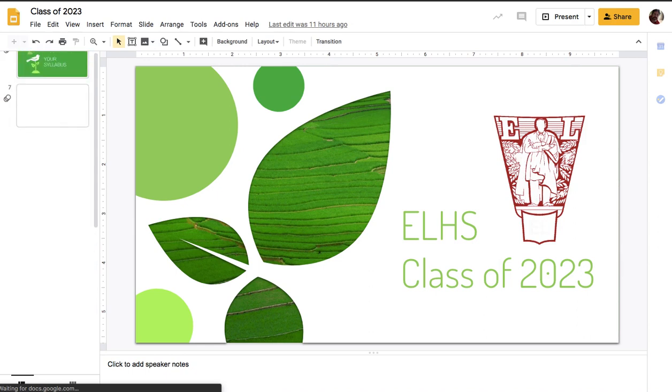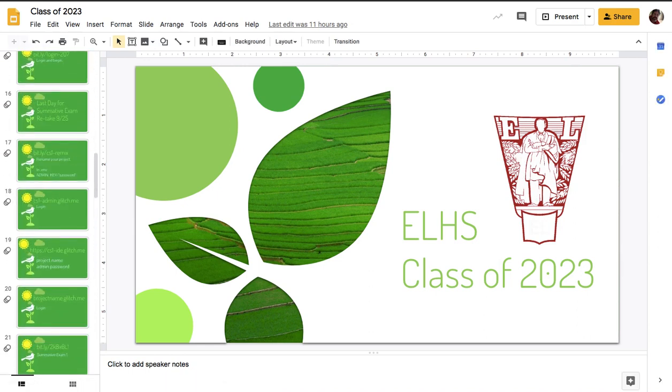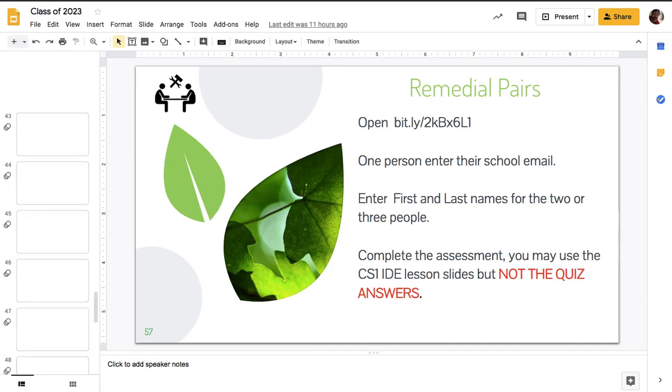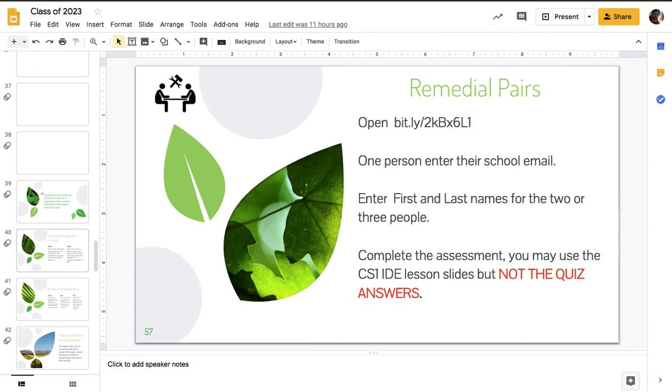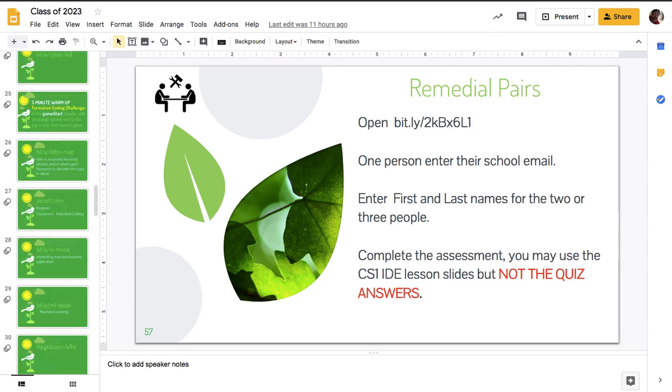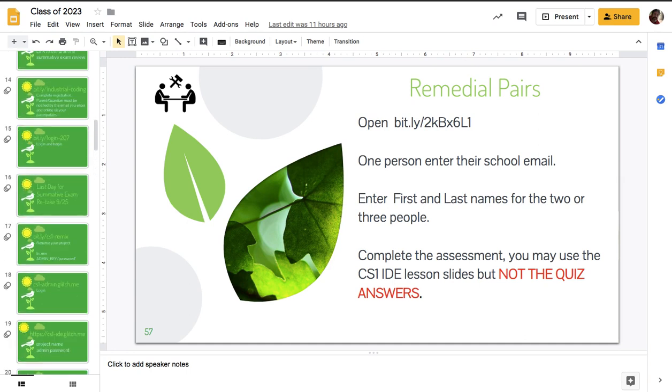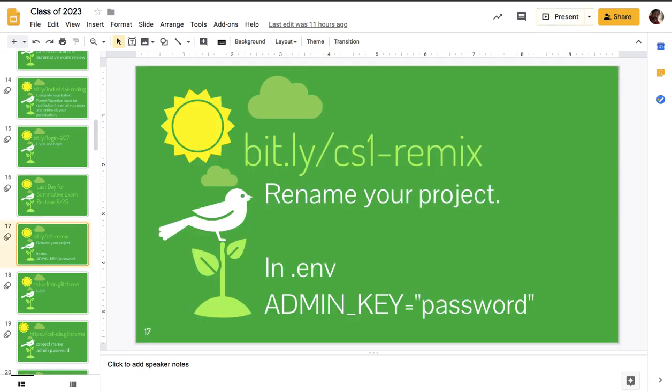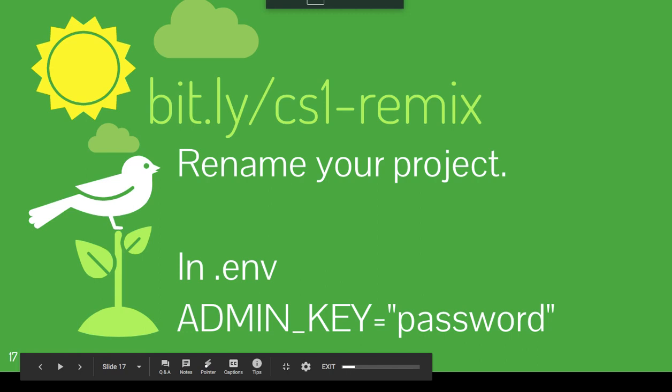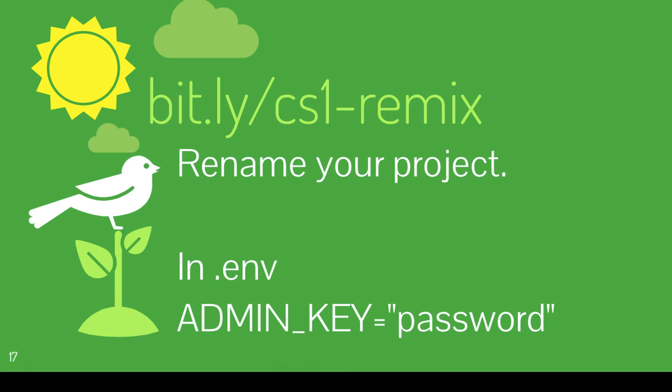I teach high school. And as part of this program, the CS1 program, I make these little bit.lys that are convenient for people to access certain aspects of the program. One of those is this CS1 remix. If you look at this particular slide, you'll see that as long as you set up a Glitch account, then you can just run this remix. In fact, if you bookmark this bit.ly CS1 remix, you can use this bookmark over and over again to quickly make another copy of the game engine, and you would automatically be able to get up and running.